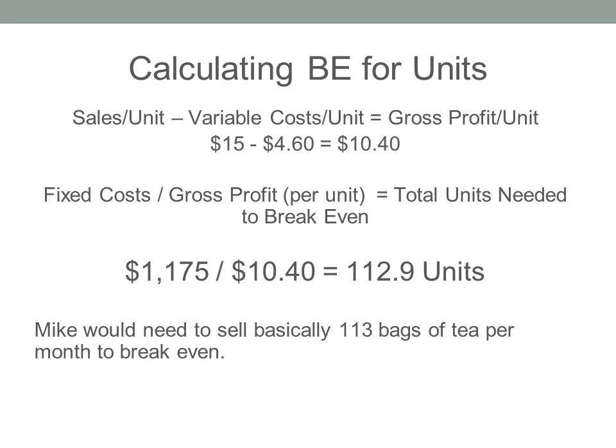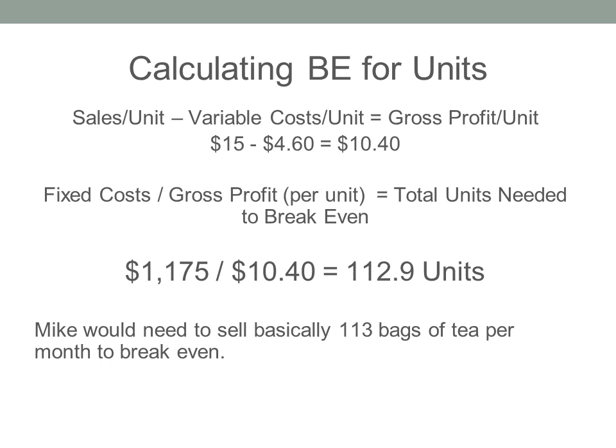He takes his fixed cost of $1,175. Remember, that included the rent and the internet and a couple of other things. Oh, yes, his assistant. And he divides this by his gross profit margin per unit of $10.40. And so if you do the division, and remember, this is all simple math in break-even, it's going to equal 112.9 units. Now, of course, Mike can't sell 9/10 of a unit, so he has to round it up to make it an even 113 bags of tea.